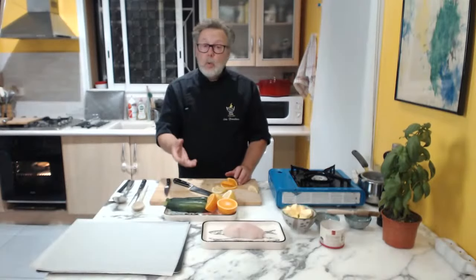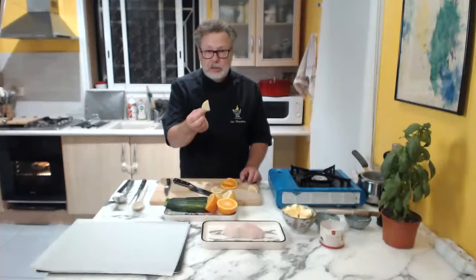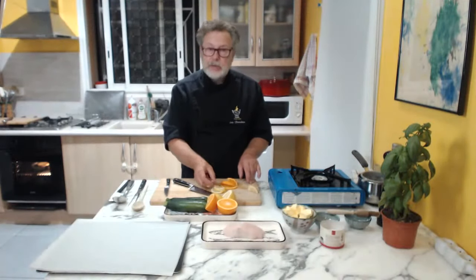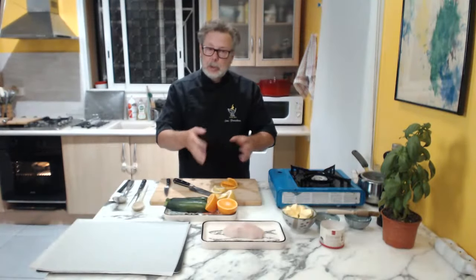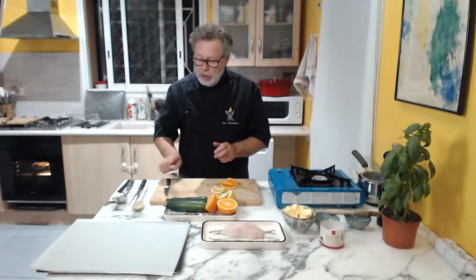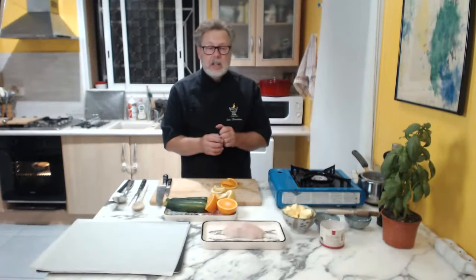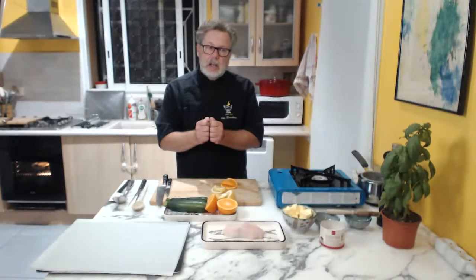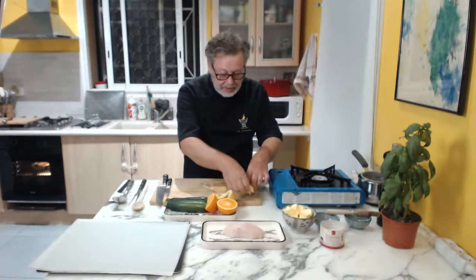But when we're going to serve the fish, we're going to remove them. This is not good to eat, lemon like this. It's very bitter, has no interest. So a lot of chefs or a lot of people who demonstrate to you online what you do, they leave it there. Of course, it's a lot nicer, it looks better, but who will eat that? It's not good. So there is no reason that it stay on our plate. So we can put that on the side.